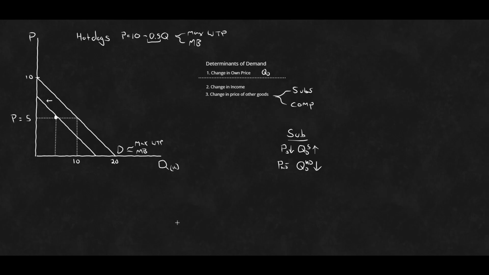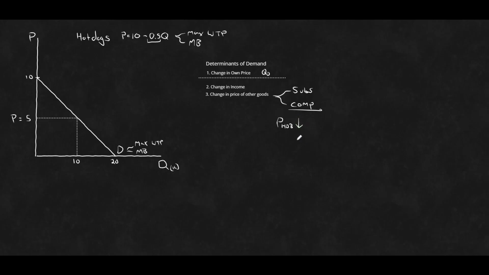Let's talk about complements next. Okay, in the case of complements, these are goods you buy together. So let's talk about hot dog buns, right? Typically, you're not just raw dogging a hot dog. You are putting that hot dog in the hot dog bun and eating them together. So there's going to be some ratio of hot dogs and hot dog buns that you tend to buy together. But what happens if the price of hot dog buns, HDB, hot dog buns, goes down?